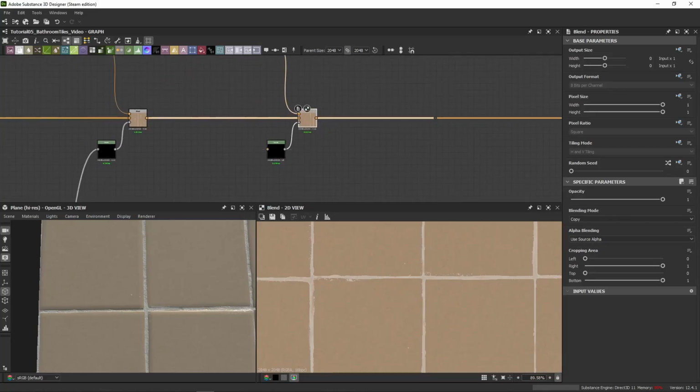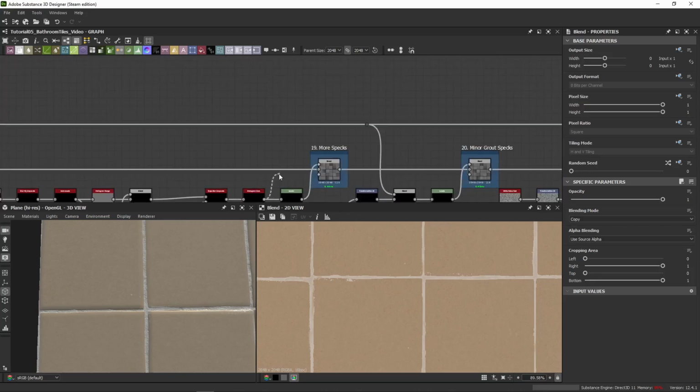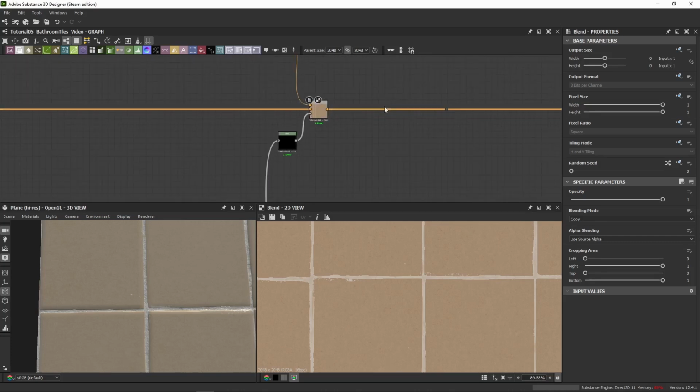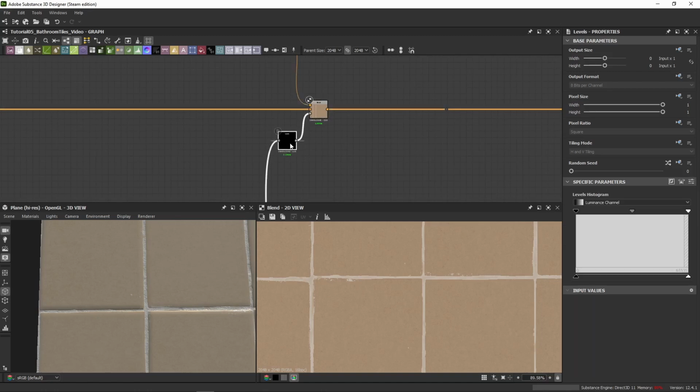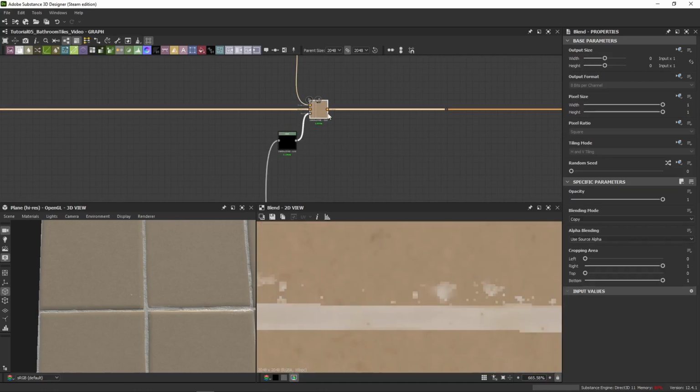Okay. And then this is gonna come from 19. More specks. So now these guys have color. Okay. Then we're moving on.